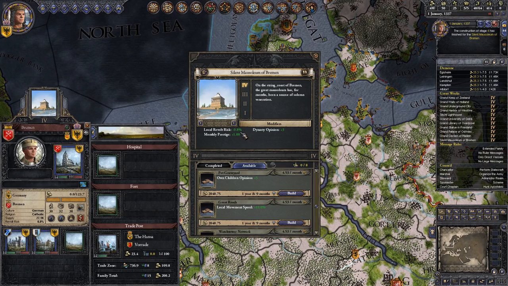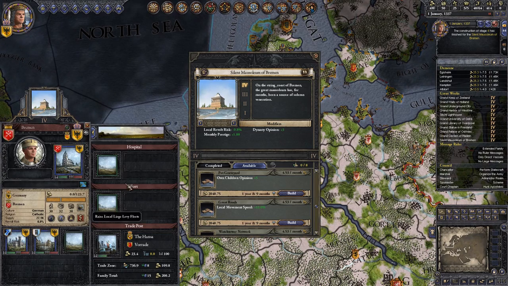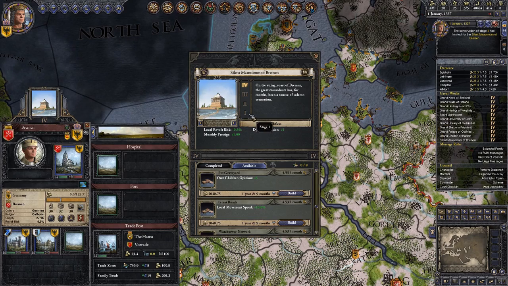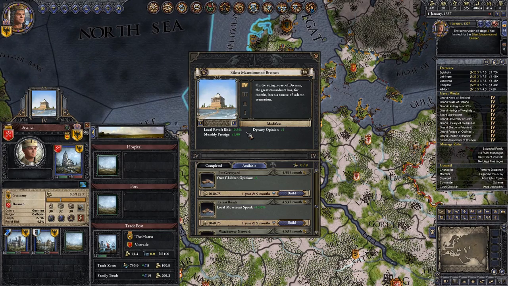It gives minus 0.8% local revolt risk, as you can see here. You can also see it give 4 times minus 0.2% if you mouse over the revolt risk in the province, but it's supposed to give you minus 1%. It's supposed to give you minus 0.25 for each stage, but apparently that gets rounded off to minus 0.2 per stage. So that is a little bit unfortunate.